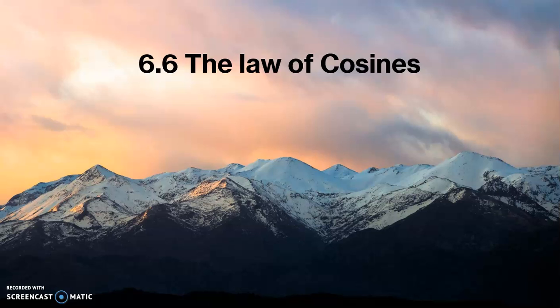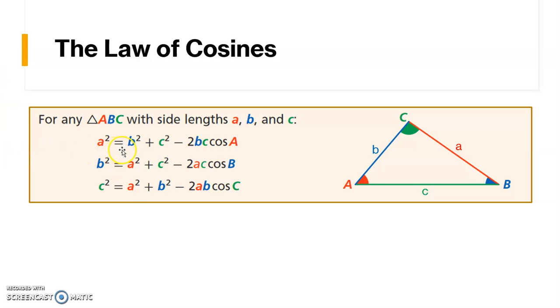This is the law of cosines. Now this is the second law that we have to use on triangles that are not right. So this is using, obviously, cosine in a formula to find missing measurements in a triangle that is not right. So here is the law. And you'll always find it written as three separate values.